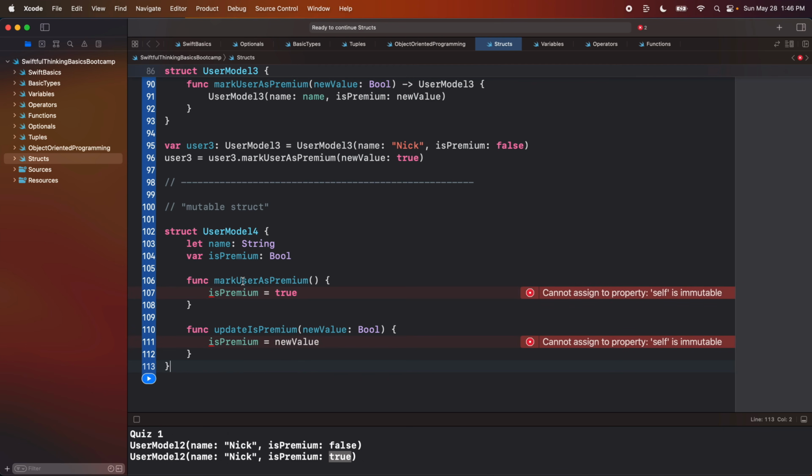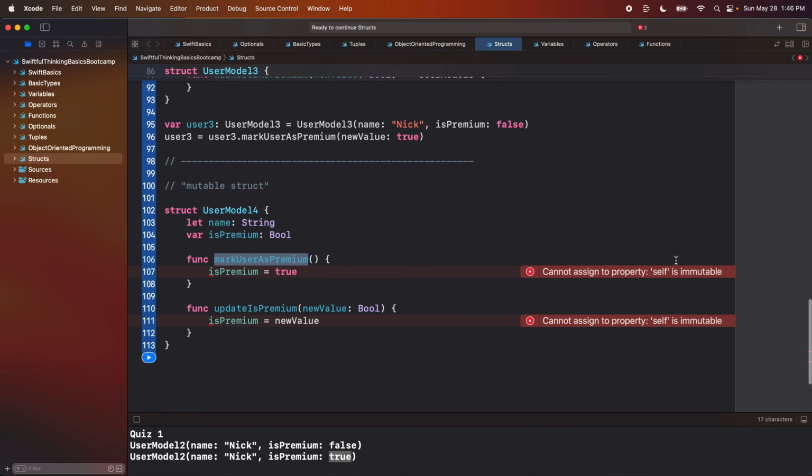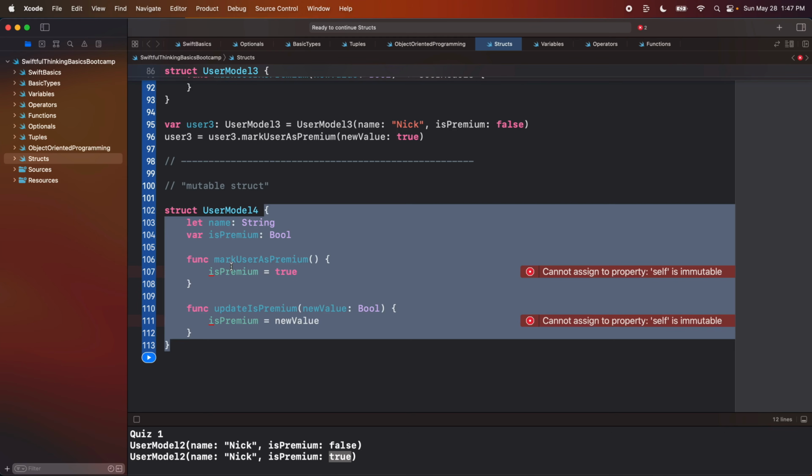We just want to be explicit that if we say markIsPremium, it should always be going to the premium state. But one thing that we're going to have here is the compiler is going to yell at us that we're trying to mutate this object, but self is immutable. So even though this is a variable and we technically can change it, this code now is within itself. So if you think back to earlier in the last video, I was talking about how when we mutate an object, we're actually like copying and pasting a new version, right?